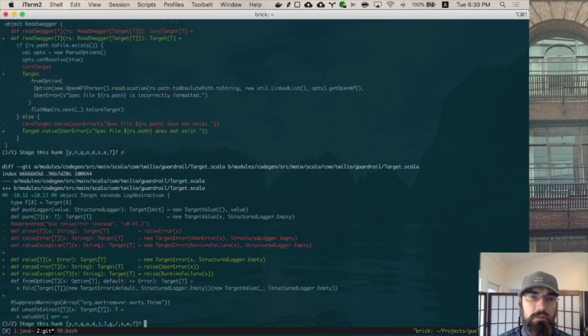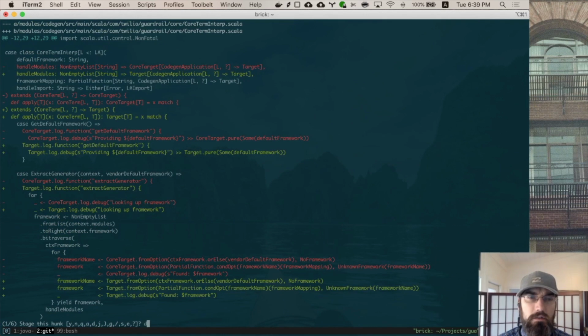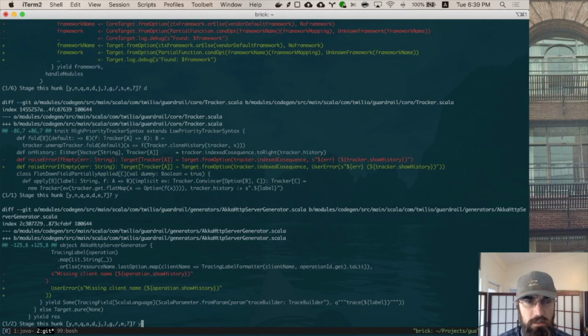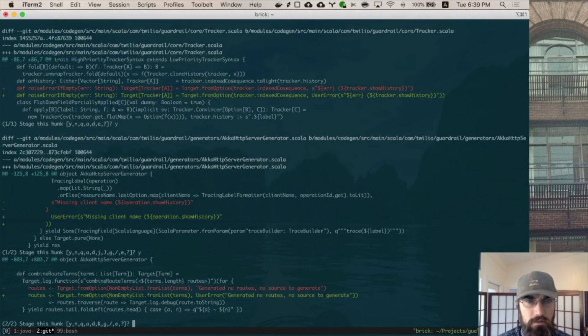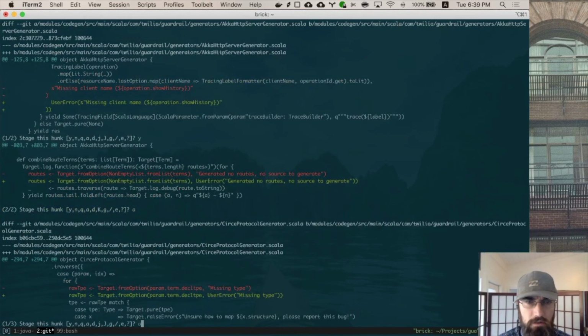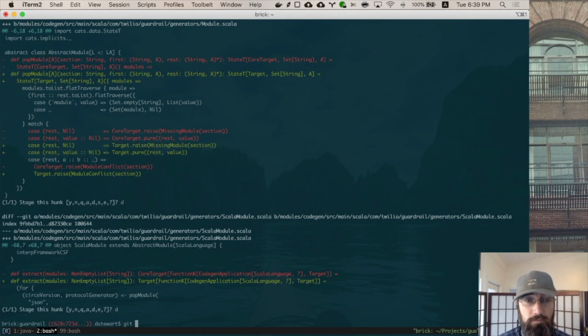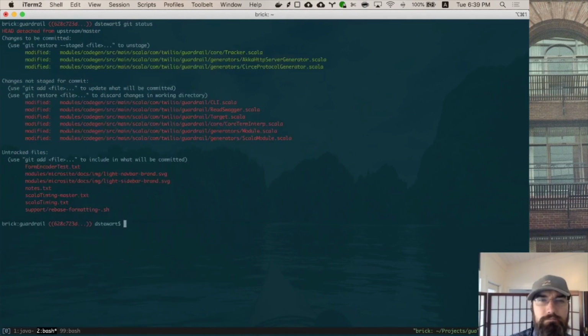So CLI, read Swagger, Target, CoreTarget, Tracker needs that change. Okay, should be server generator. Okay, should be, yeah, all in there. All in there, none in there, not there. So there you go.